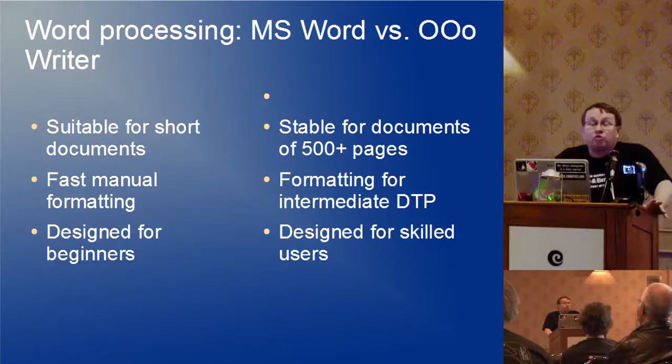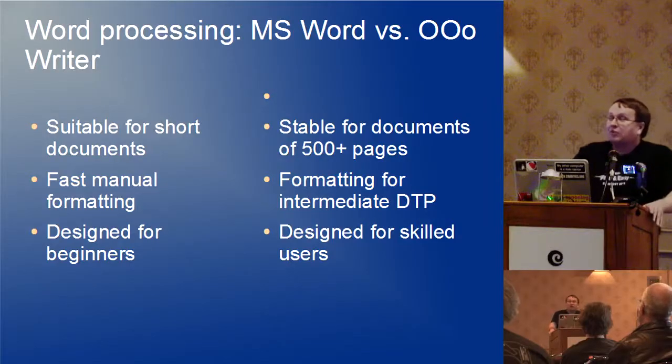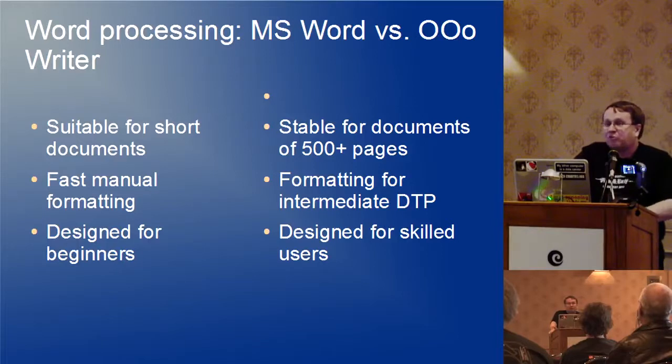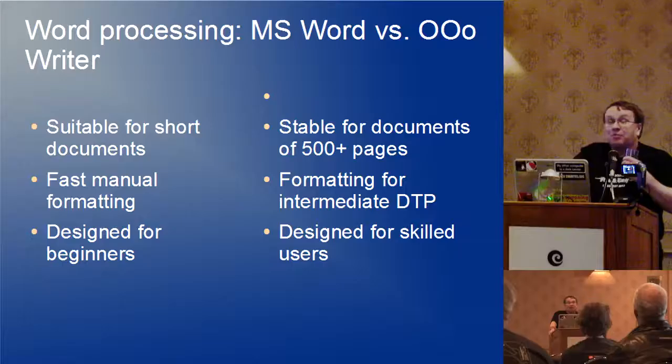The so-called master document feature, that works extremely well in Writer. It works so poorly in Word that you actually have to hunt to find out how to do that in Office 2007. They've hidden the feature because they don't want people using it. It corrupts files at a tremendous rate. Once or twice, when for my sins, I had to actually work in MS Word when I was working in an office, I would make a backup about 5 or 6 times a day because I never knew when the master document feature was going to corrupt.